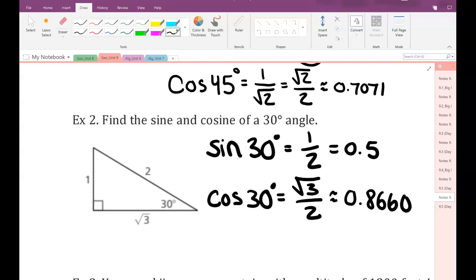Moving on, if I was going to give you 2 side lengths, could you then find the angle? So we'll build on more of how we're going to use this as we go through the chapter. This is just an introductory, how do you find it type of thing. In the grand scheme of things, when you think about how math is used in the real world, trig ratios are probably up there at the top of the list of things that are used.